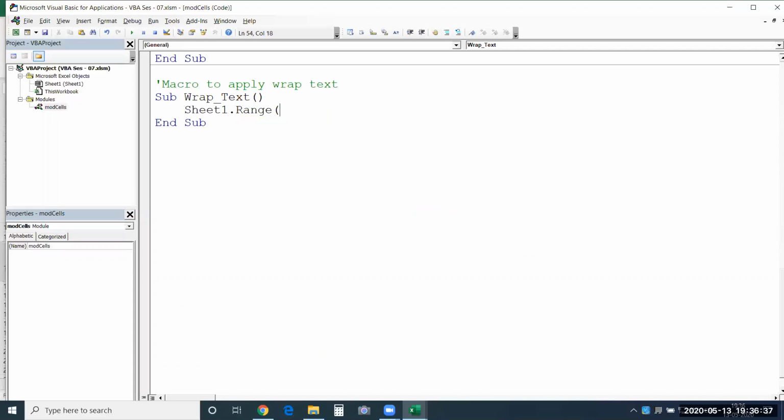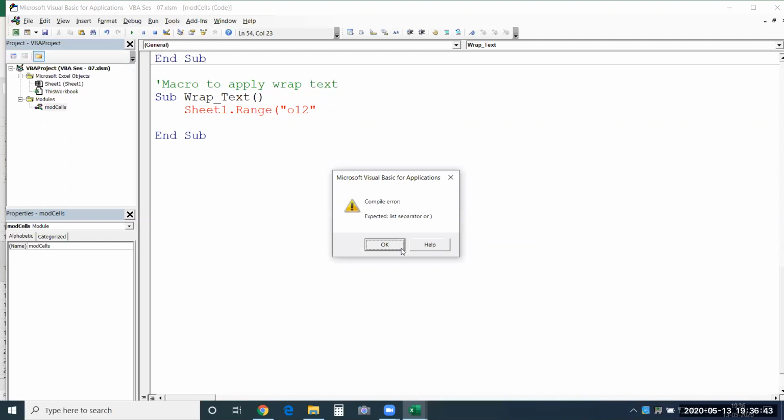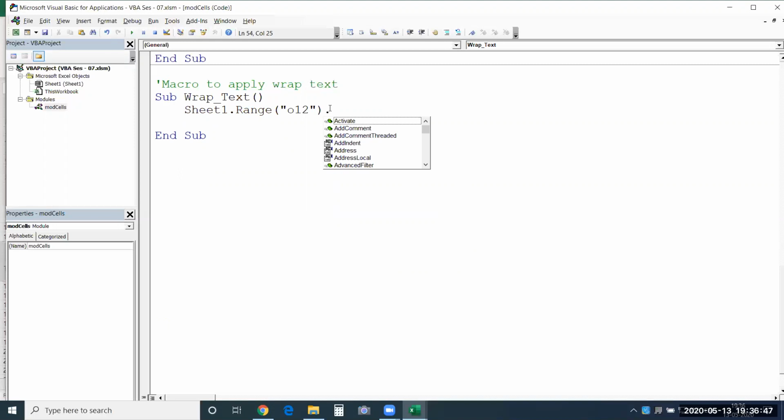It was O12 dot, just see, wrap text is equal to true.